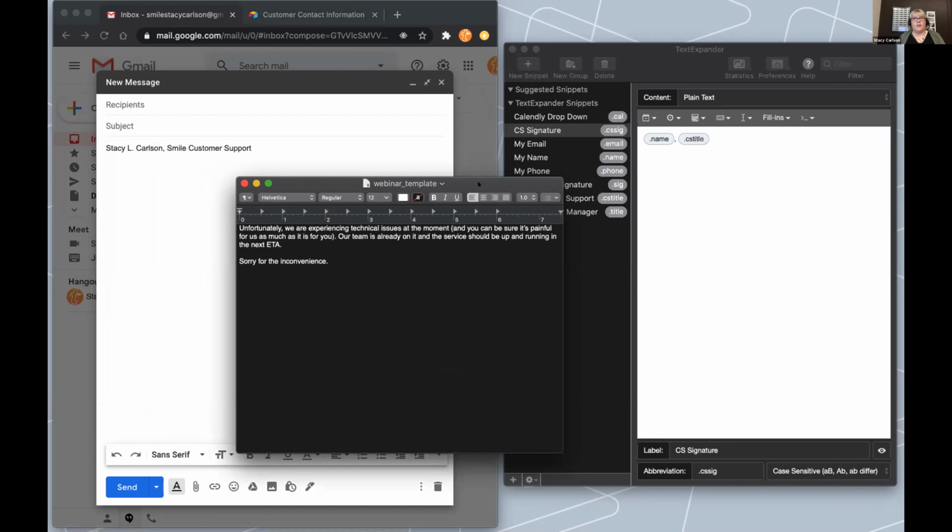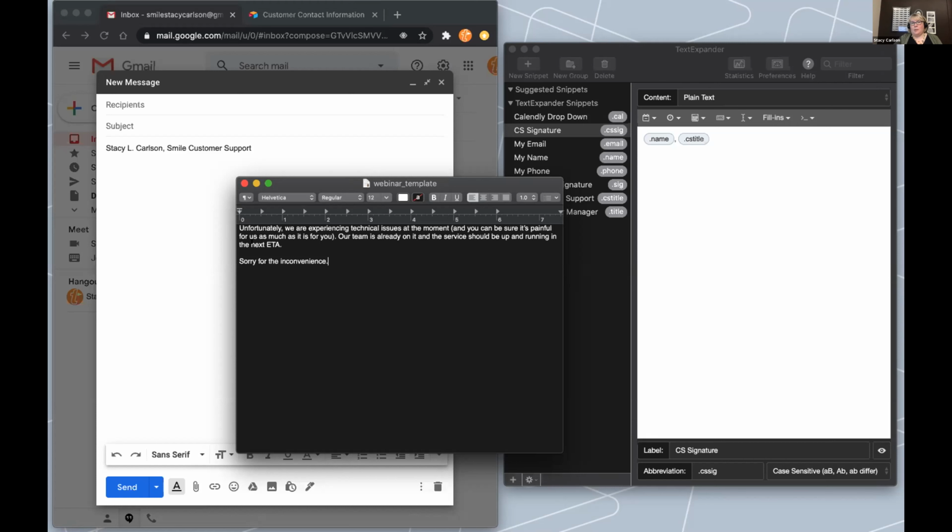So it used to be that people would call or send you an email. Now they're sending you messages in Facebook and Twitter and Instagram. And you want to have the same message across all those platforms, because one of the things that customers really don't appreciate is getting different messages from different support teams. So having one concise message is really important, especially when it's a technical issue problem.